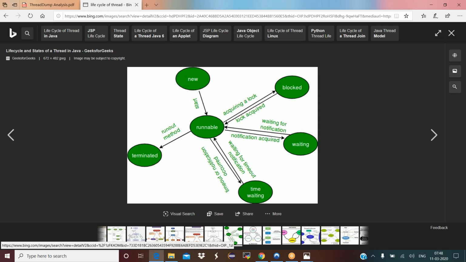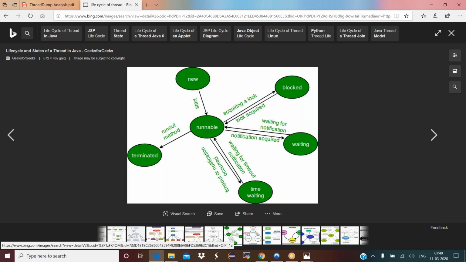So if by any chance you notice that some of the blocked threads are consuming CPU, that is a very big bottleneck. For example, take a real life example. If you are going for a job interview, you woke up early in the morning and got ready, and you came out searching for your bike. Then you realized that your friend has already taken your bike. So here, what is blocked? You are blocked. You are in blocked state.